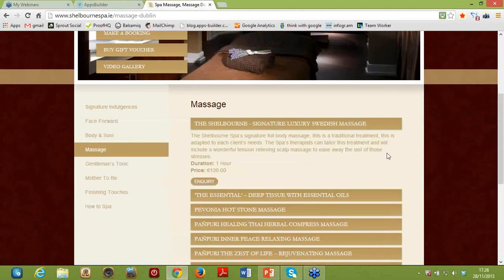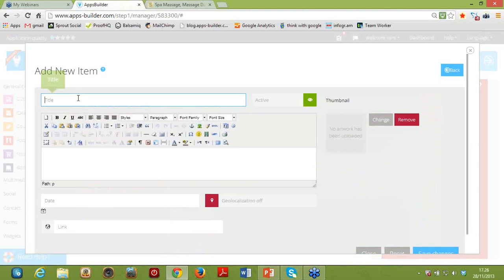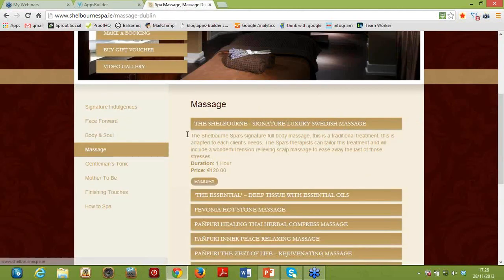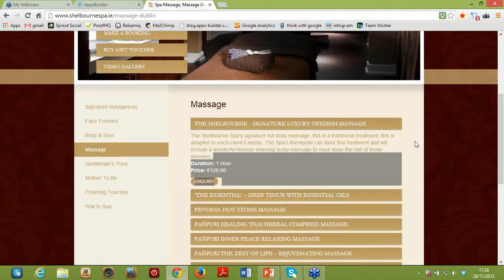Okay, and let's start with the luxury Swedish massage that they offer. So I'm going to give a title to my entry and add a short description that I'm going to take from their website.